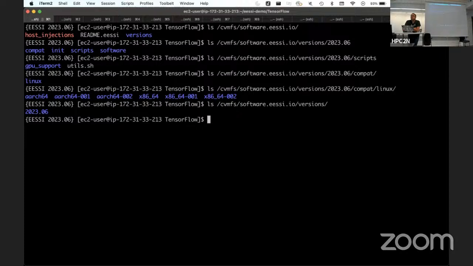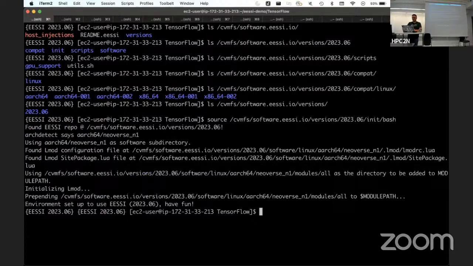Just one comment. If you keep sourcing it again and again, maybe it could be improved so that it just sets the PS1 once. Just a minor comment. Ah, okay, you have an idea for a pull request. So you're saying if you do this again and again, it does this, right? Yeah, we could be a bit smarter then. But it won't break your environment. It should keep working.